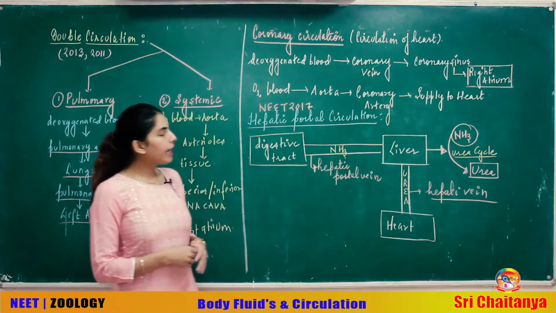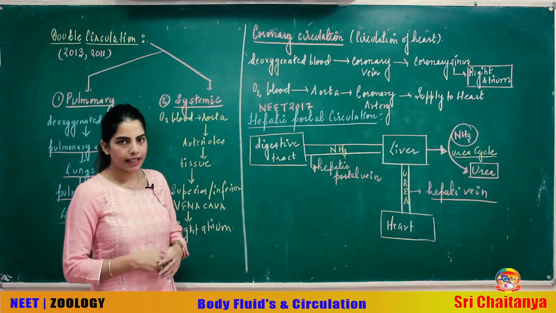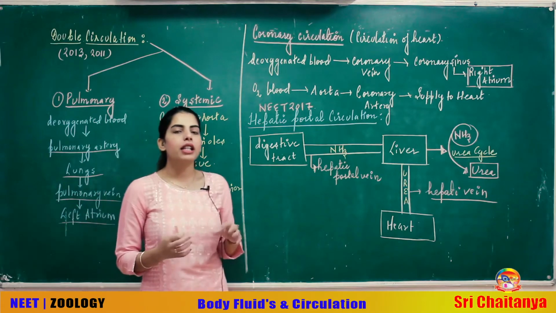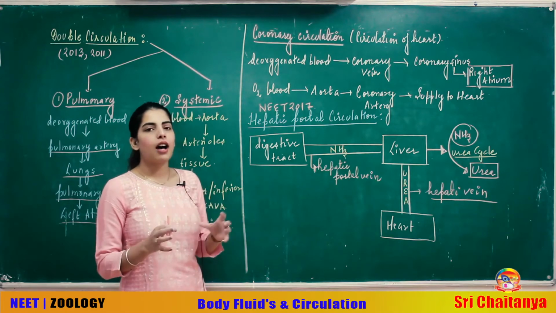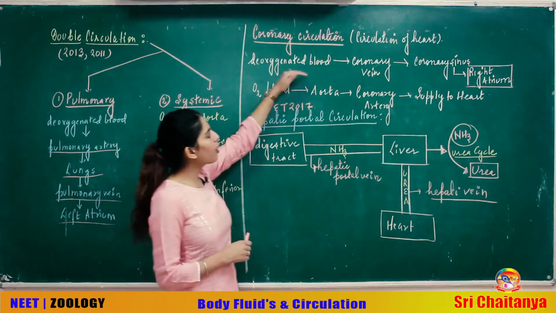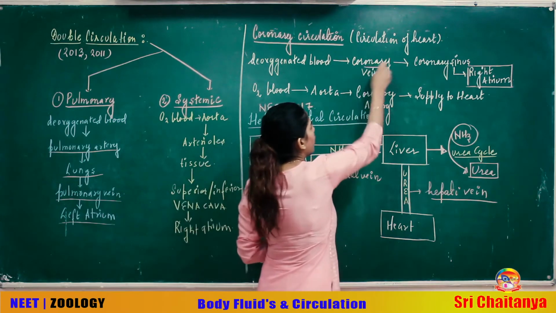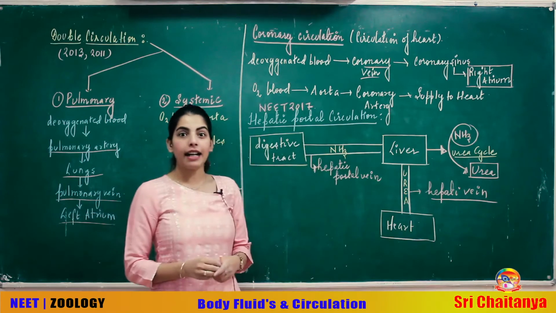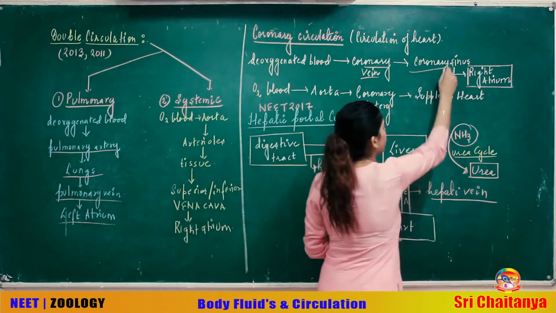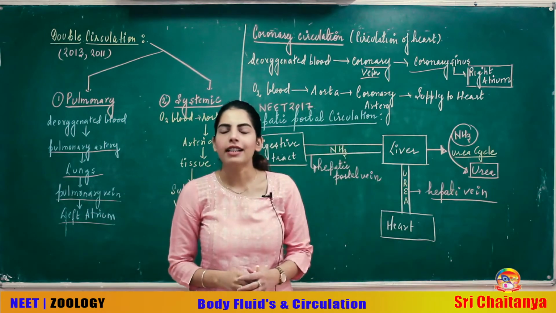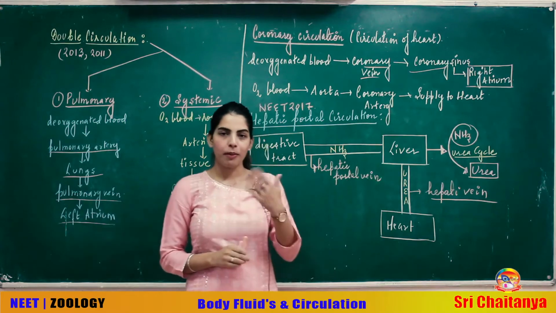Talking about the blood supply to the heart, first let's see how the deoxygenated blood is carried. When the heart muscles are using the oxygen, ultimately CO2 is formed. The blood which is now deoxygenated is carried with the help of coronary veins, and the coronary veins carry this deoxygenated blood, and see where it is dumping that deoxygenated blood: the coronary sinus. If you remember the coronary sinus we discussed in the structure of the heart, it was guarded by some valves, if you remember.